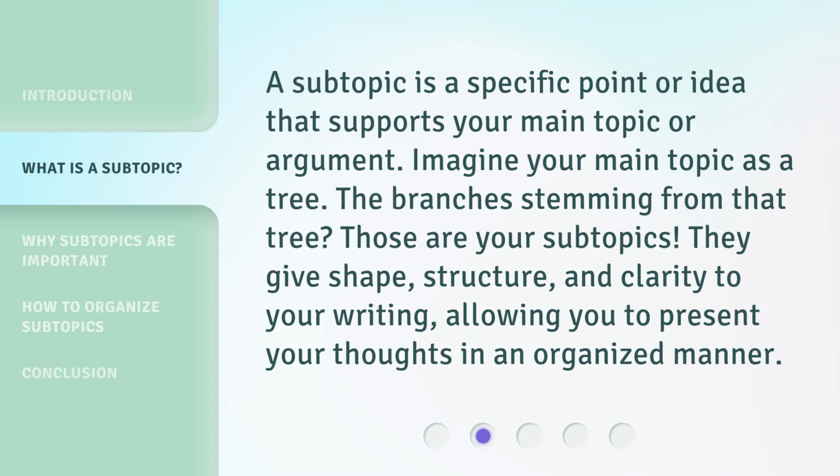A subtopic is a specific point or idea that supports your main topic or argument. Imagine your main topic as a tree. The branches stemming from that tree? Those are your subtopics. They give shape, structure, and clarity to your writing, allowing you to present your thoughts in an organized manner.